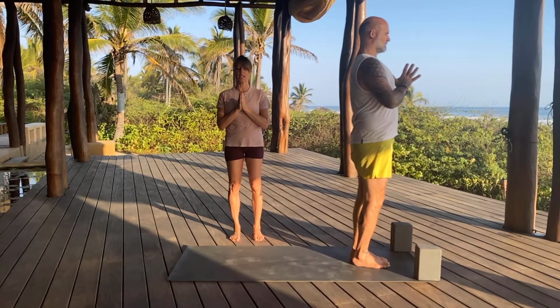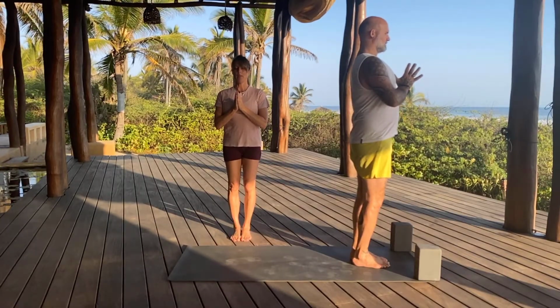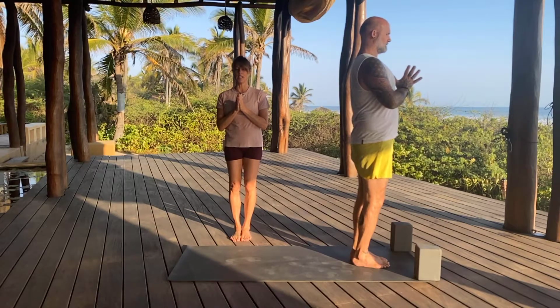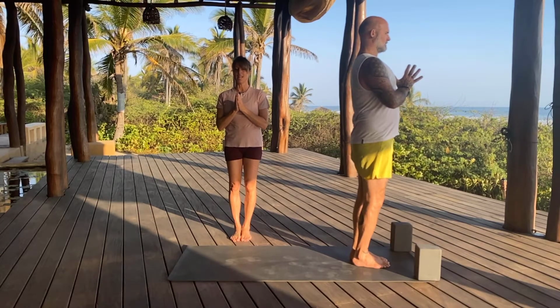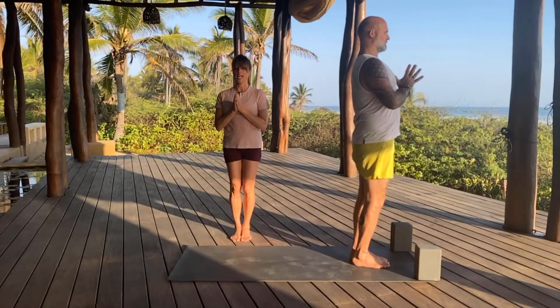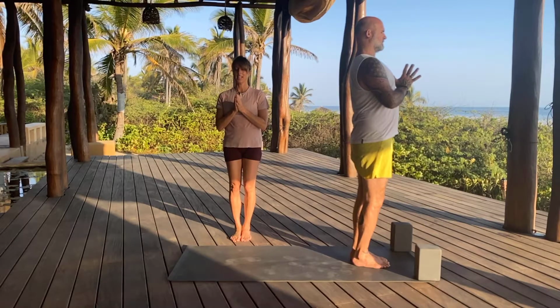And let's take 3 deep breaths in and bring the breath up into your chest. So there's that expansive quality as you inhale. See if you can breathe into the back ribs and the top ribs. Try to keep the back of the neck long, and the head is level, right over the hips. Okay, and exhale all the way down into your feet. Tadasana.